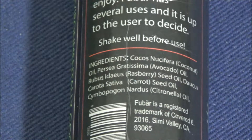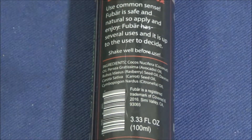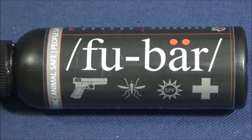You could do your own research to find out which ingredient does which, but basically what I'm trying to convey is this is actually a very good CLP for weapons. I also like this for basically everything. One of the things that really drew me to this is it's a completely safe product using natural ingredients — and it's not just for firearms. It's completely natural and it does a lot.